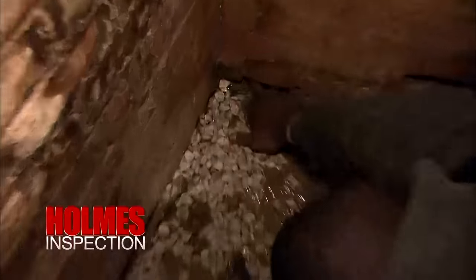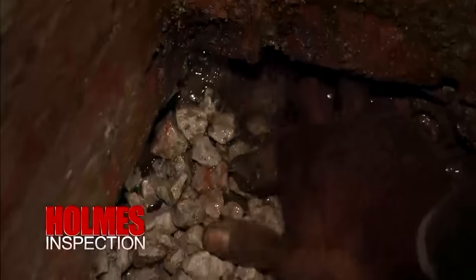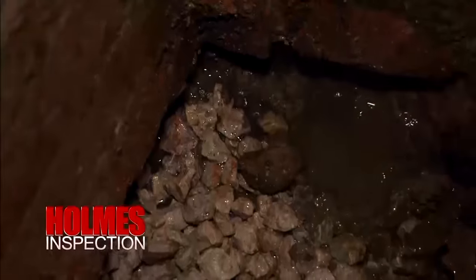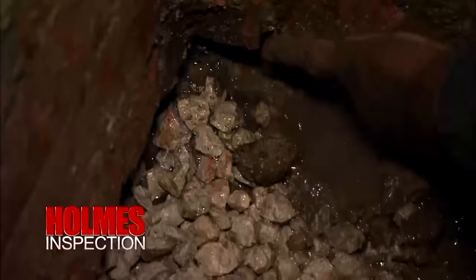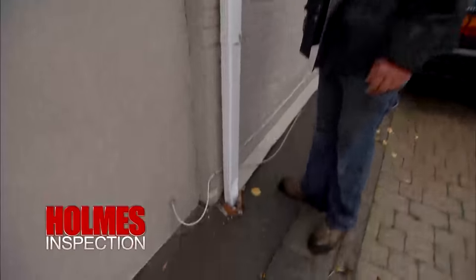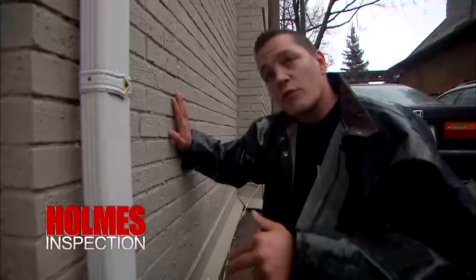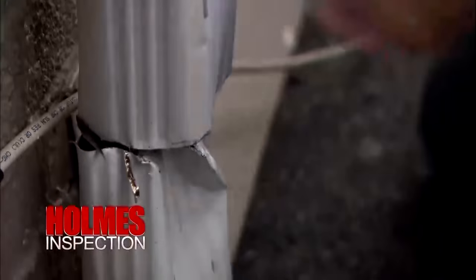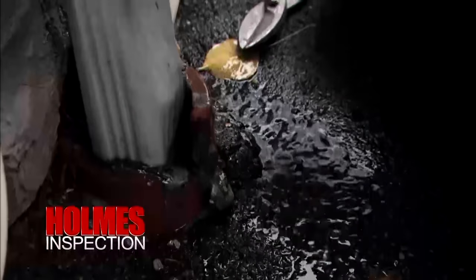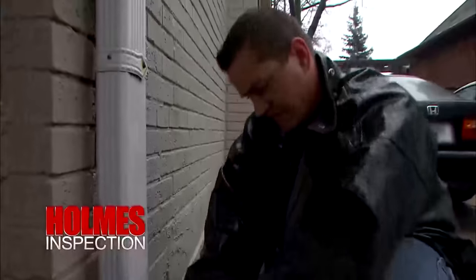Oh my God. It's a freaking disaster. Right now I have water pouring into my house. Double brick foundation, water's been pouring against that probably since this house has been built. This has always been here, and that has actually deteriorated the brick and the mortar. Now I have a river running into my freaking house. Like, look at that water just pouring out of there. That is an incredible amount of water being brought right into your house. Temporary solution.